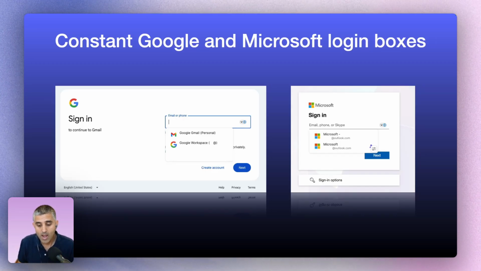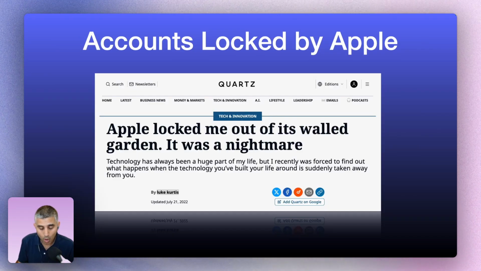workflow. And on many occasions where I needed to find important information in email folders to complete an admin task or piece of work, it just becomes a nightmare. And sometimes I would just abandon the task completely because it would just disrupt my workflow so much. Now, the next problem linked to email is account lockouts.